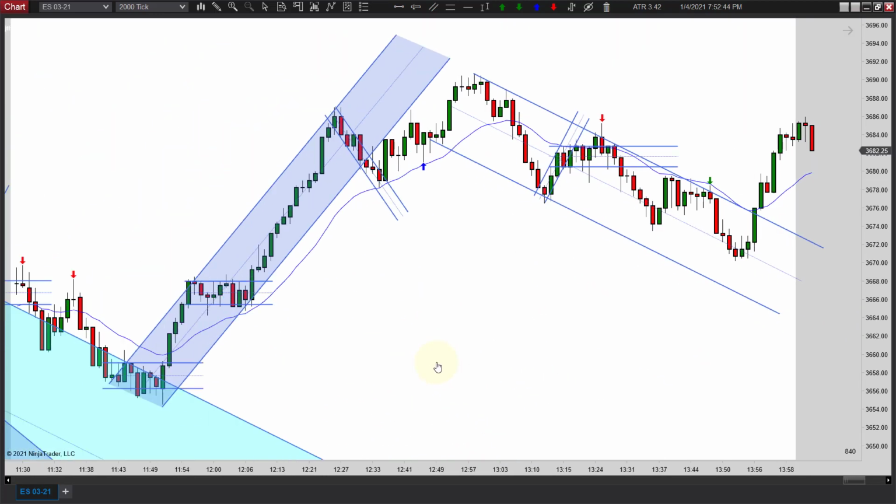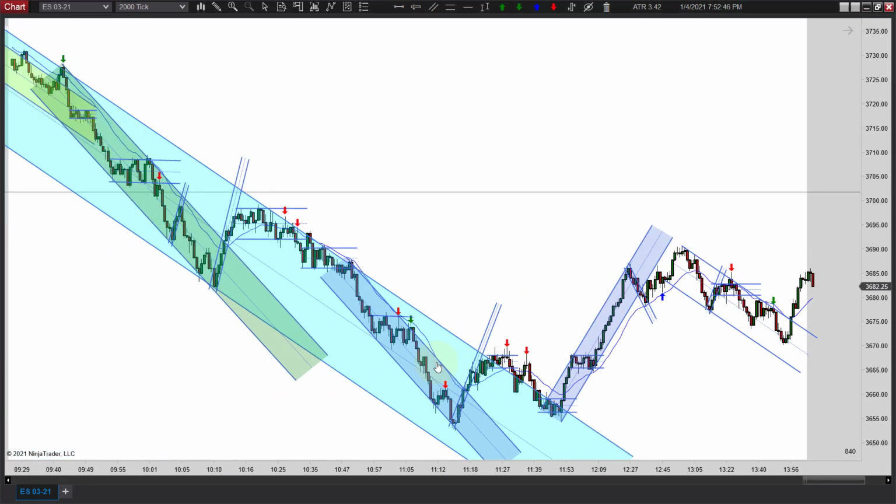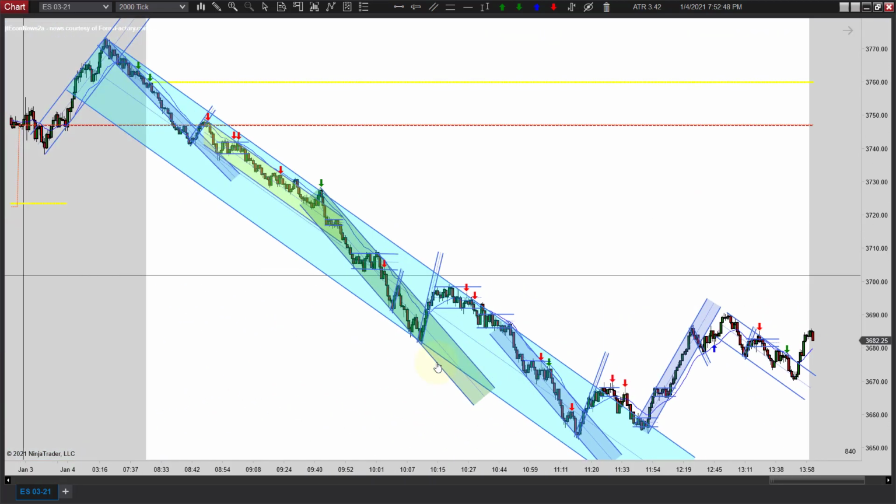So pretty good trading day. Not as clear cut as you'd like because the setups were really difficult. They're not clear cut. You had to be a little creative and a really experienced chart reader to see some of these. The key is just finding these key entry points and knowing that in a strong downtrend like this, if you get a good signal bar off that key entry point, you probably got to take it.